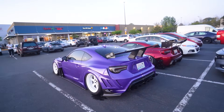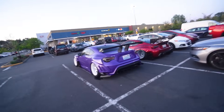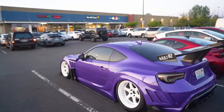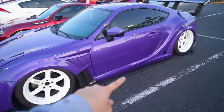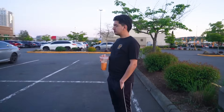All right, I lied — we said forget it and took the car out anyway. Oscar filmed some fire rollers hanging out the window with his phone — I was like there's no way this is going to look good, but it turned out so well. Let me know what you guys think about the new look for the FRS. I've been debating doing a black roof — I've got black door handles and black mirror caps, and I think a black roof would complement all the carbon too. Oscar agrees the black roof would look fire. All right, thank you so much for the support — catch you guys on the next one, peace out.